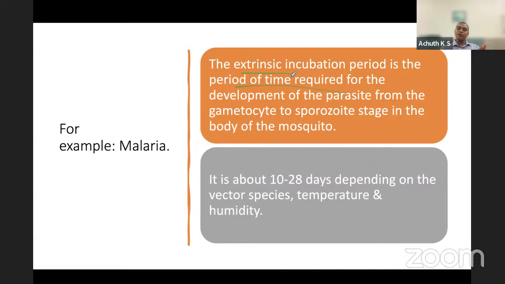During this, there is a development of symptoms also. So the first day of infection of malaria, from day one, the mosquito bites today and injects sporozoites into my body. And when do I develop the first symptom, that could be fever or chills or anything, that period is called the intrinsic incubation period.